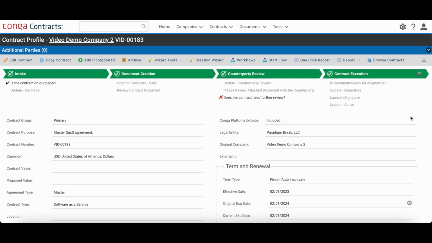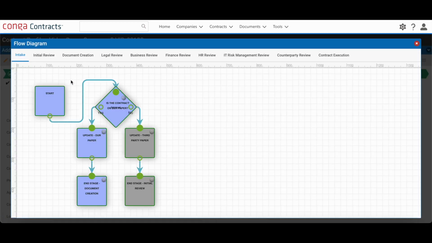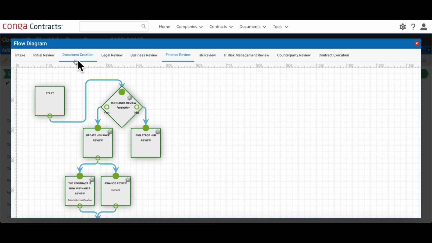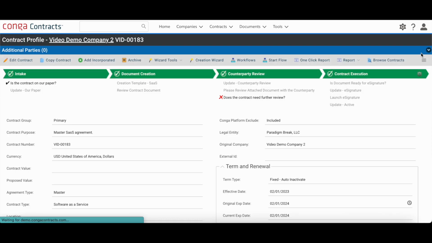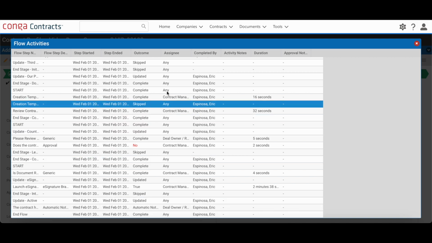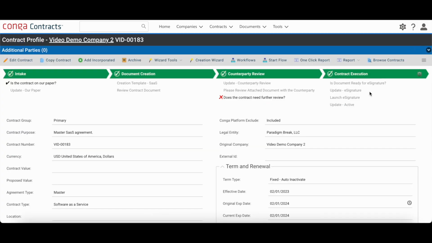We've gotten 2 signed documents via request, an NDA that was self-service, and a more complicated process with a SaaS agreement that involved an actual approver reviewing the document. Now, your workflows can be more complicated or less complicated if you need to, but all steps that were taken, skipped, or completed can be viewed here in the flow activity and can be reported on if needed.